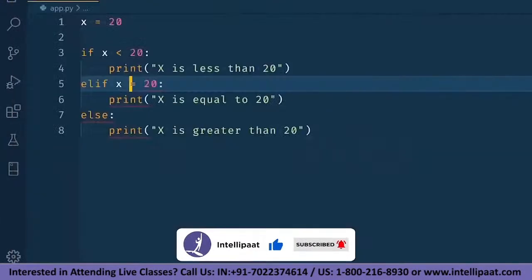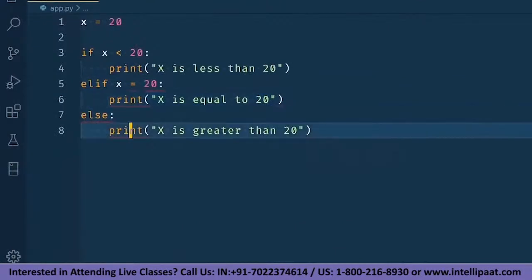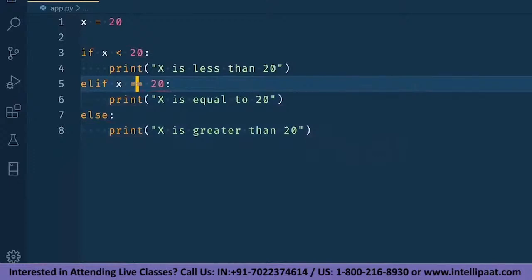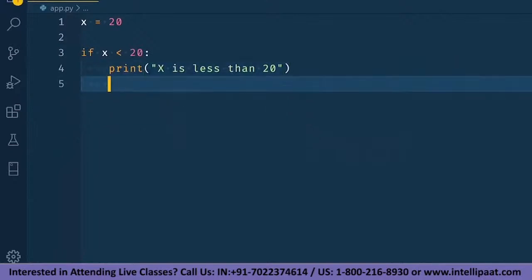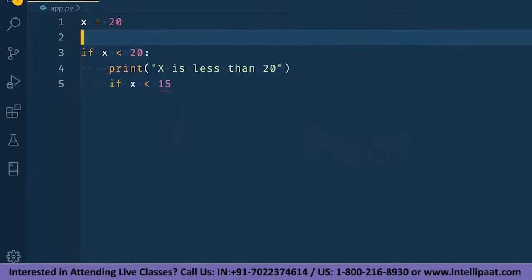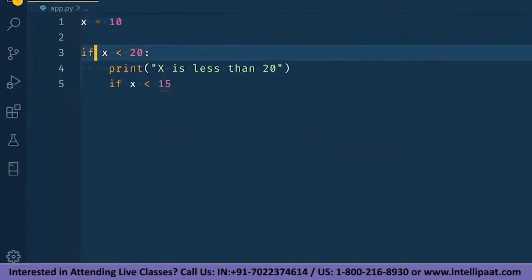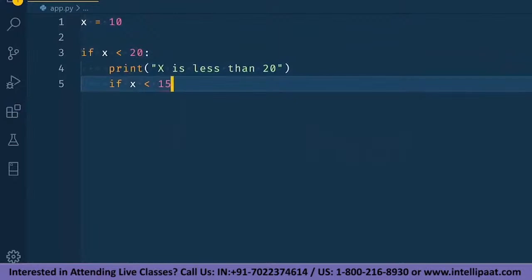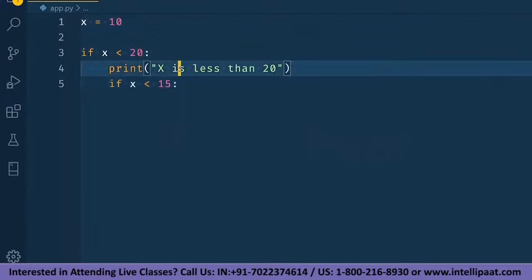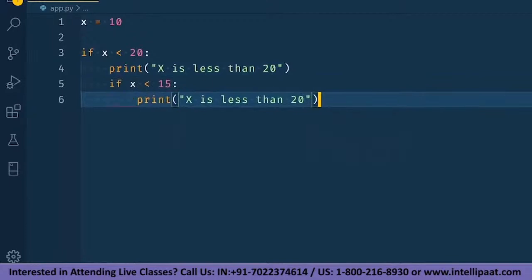And now let's take a look at nested else if. So this is what it looks like. Again, I could have made the same mistake. I could have just put equal and that would have caused an issue. Now, nested else if basically means an if statement inside another, and I want to check if x, let's say x is less than 20 and is less than 15 as well, and I put it 10. So I will print something out there as well.